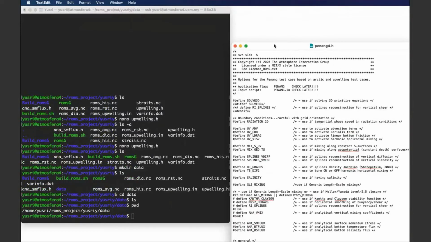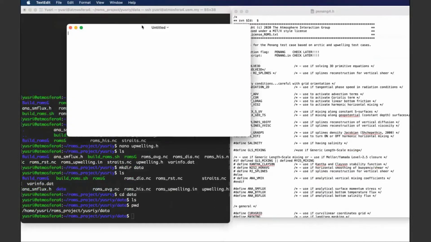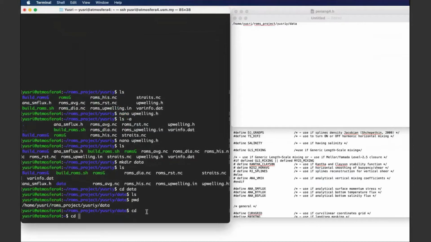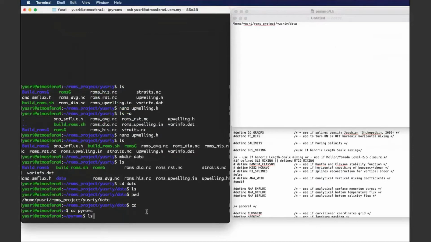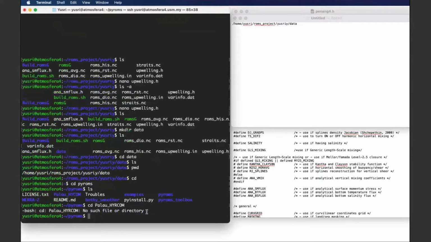I think I'll just leave this and open another text file, and I'll copy the path. So here is the path. Copy the path. Okay, we should go into the ROMS folder. The Palau icon, yeah. Palau icon, because we downloaded all the files into this folder, right?